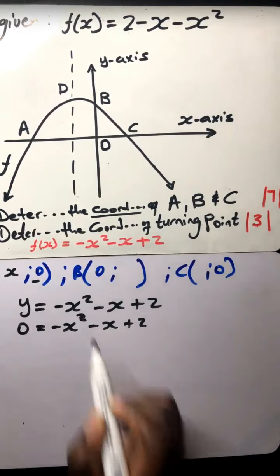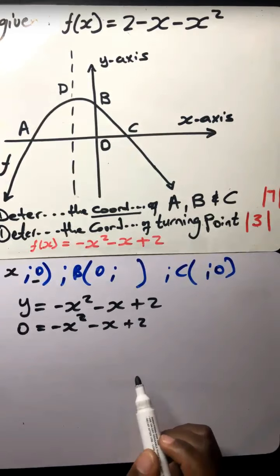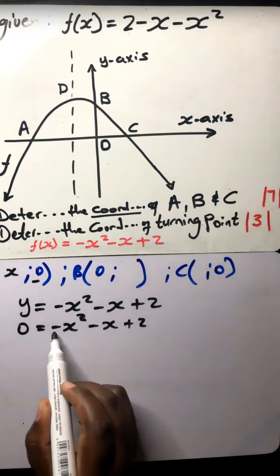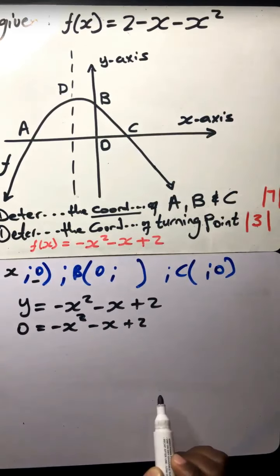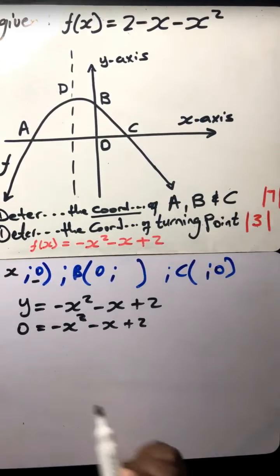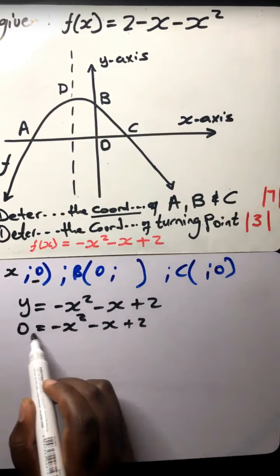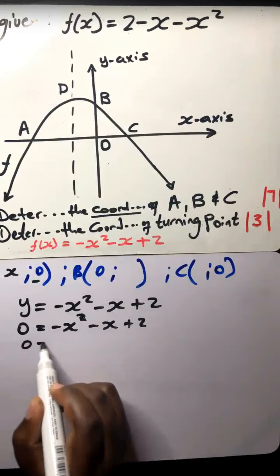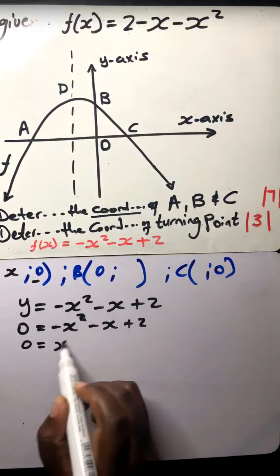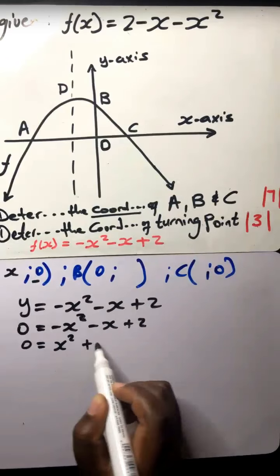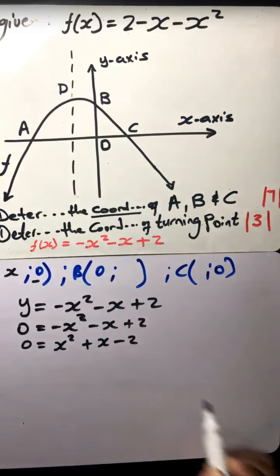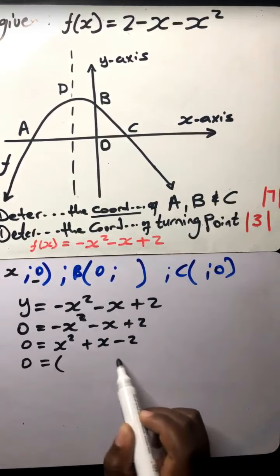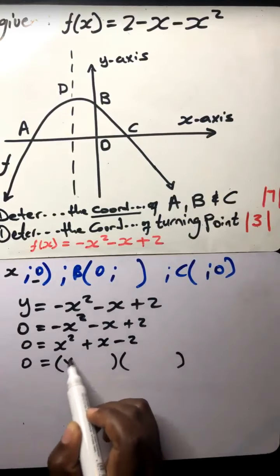For the value of x, always, if this is a quadratic equation, make sure it's in the standard form. For it to be in standard form, you need a positive a, which means you can divide everything by negative 1, or you can just change the sign of every term. So negative 0 is still the same as 0. You change that one, it becomes positive x squared. You change that one, it becomes positive x. You change that one, it becomes negative 2. So you can now factorize. Is there someone who's got the factors for that?